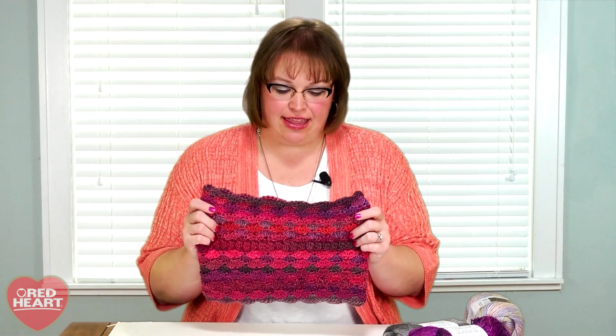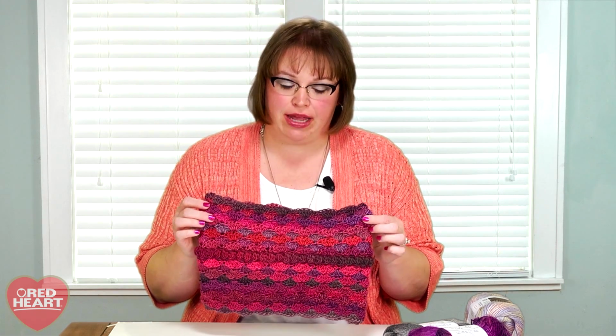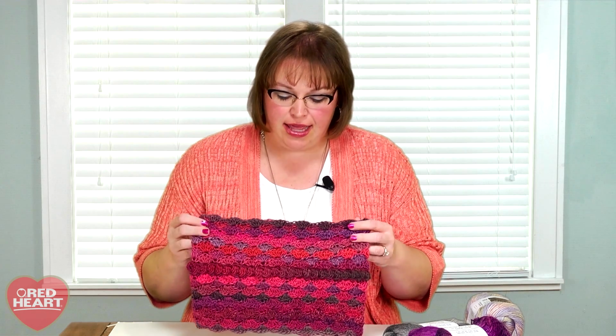I'm going to teach you how to make the La Papillon cowl. La Papillon is French for butterfly. This beautiful cowl is just wonderful. It uses a long color changing acrylic yarn by Red Heart called Unforgettable, and it works in two different directions.